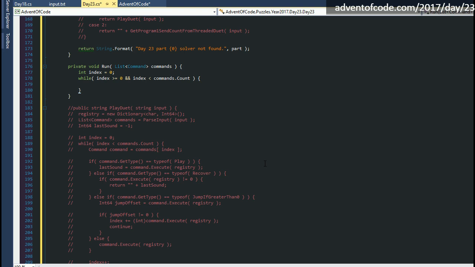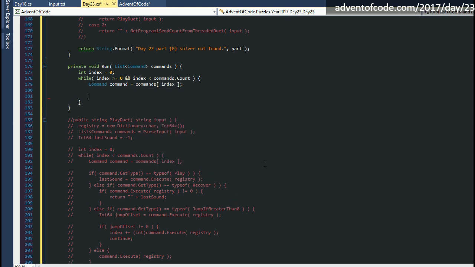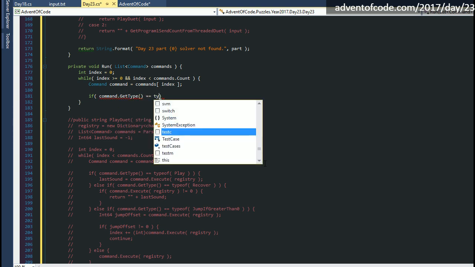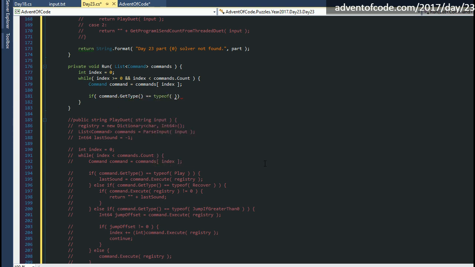Okay, so next, if command dot, oops. Let's define command first. Now, we're definitely going to need to know the multiply type. Are we going to need to know anything else?